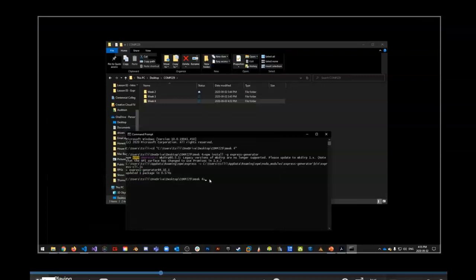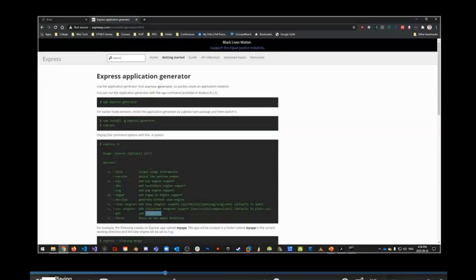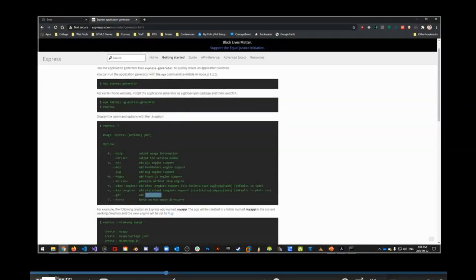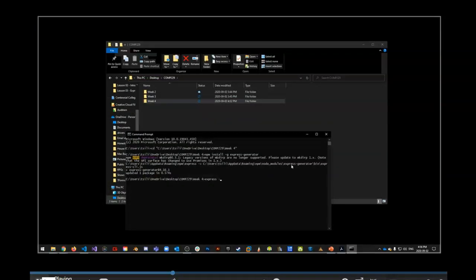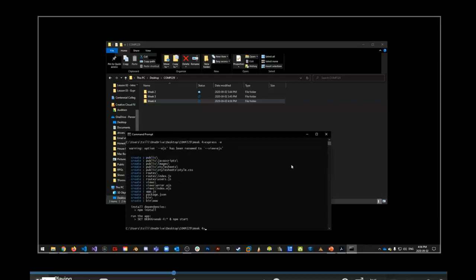So now I'm inside week 4, and I'm just going to use Express, right? And again, here's the command. If you are looking at this, express, and then the view engine equal to EJS, or -e for EJS, and it's just going to scaffold out the project right here in the same folder. So let's try this out. So express -e, and then press enter. And then what this does is it goes out and scaffolds out. It creates additional folders for us to use here.